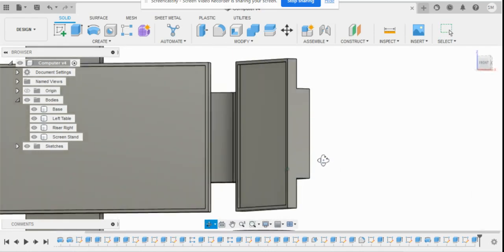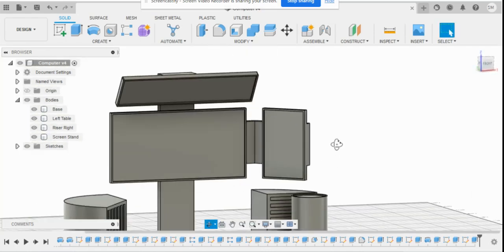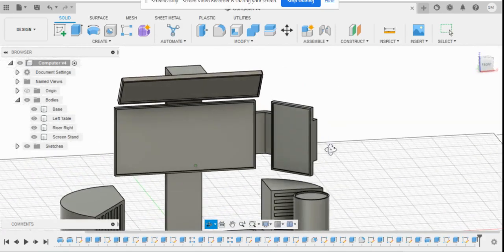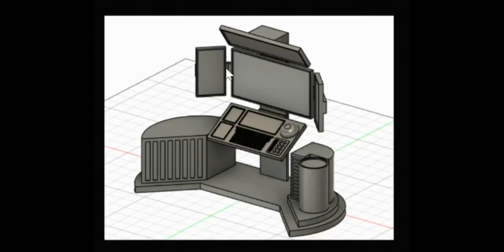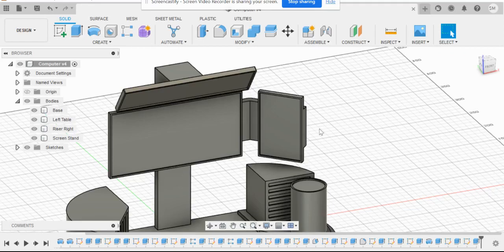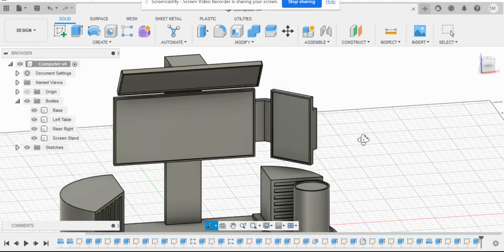Okay, now I have cut my screen in, and that looks pretty good. I like where that's at. Now the only thing that I'm not sure of is if I look back at my original picture. Let's go back to the original picture. If I were to zoom in right here, which I can't do because this is just a picture, is this the same size as what I have now? I'm not sure. Is the distance from the left screen to the center screen going to be the same as what we're creating right now? I can't be 100% sure on that, so that's okay.